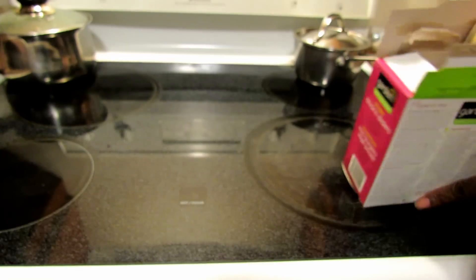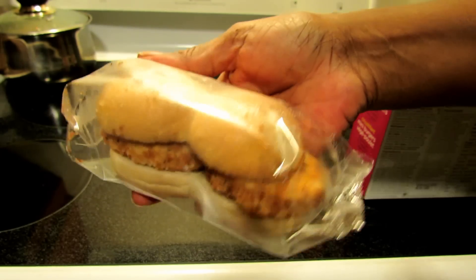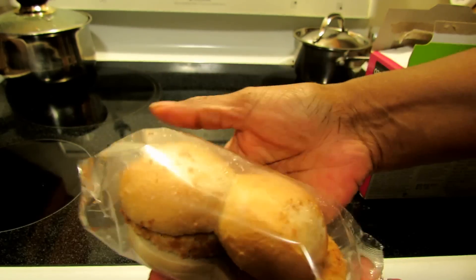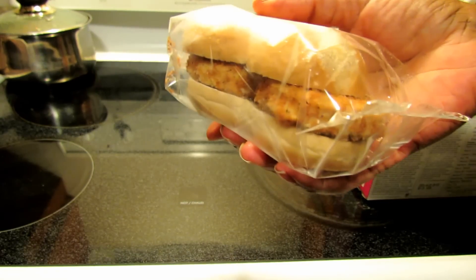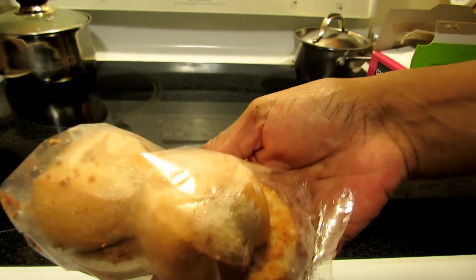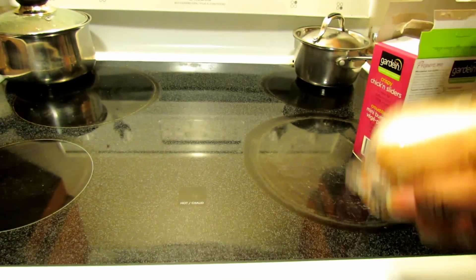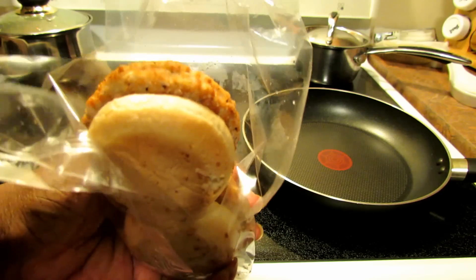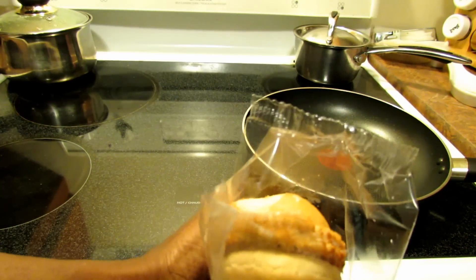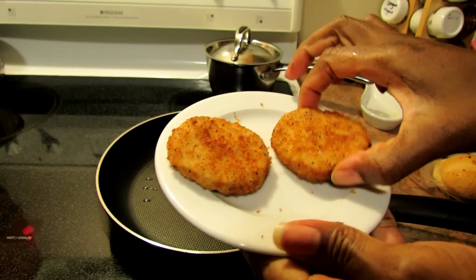So there you go, that's what they look like — they're little sliders, obviously, if you've had a slider or want an appetizer for a party. I'm going to have one and my daughter's going to have one. I have to say, just opening this and giving it a whiff, it really smells rich and flavorful — it smells delicious. They definitely smell good already.